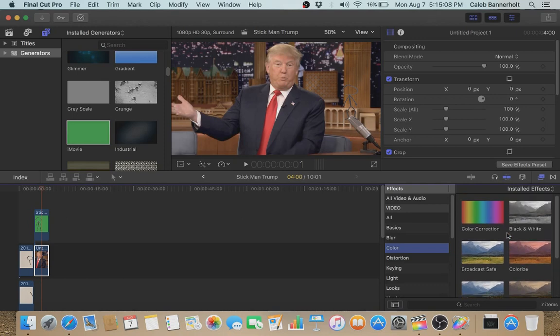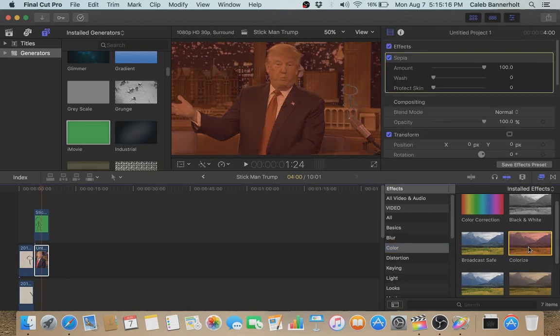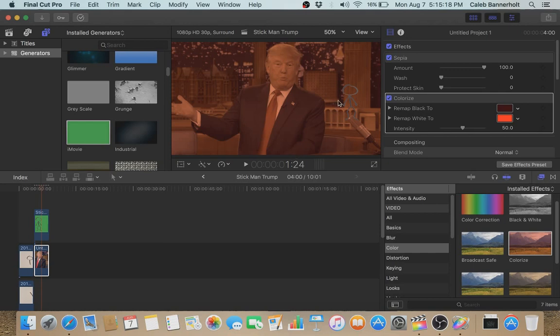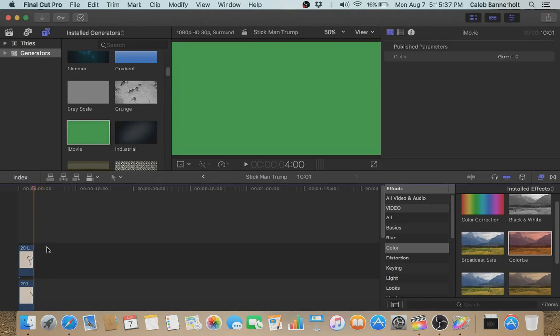You can tint it black and white, a color. You do something like that. That makes him a little easier to see. The red. You just don't want to do it too much because you want your stickman to still blend into the frame. So, whatever you want to do there, it's pretty cool. That's what you can do with that stickman.